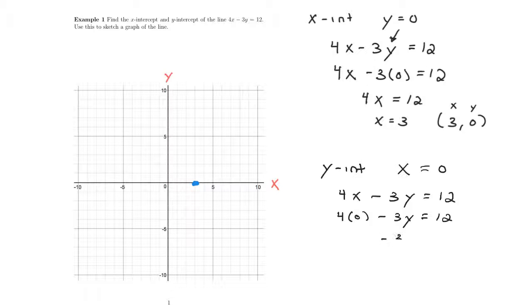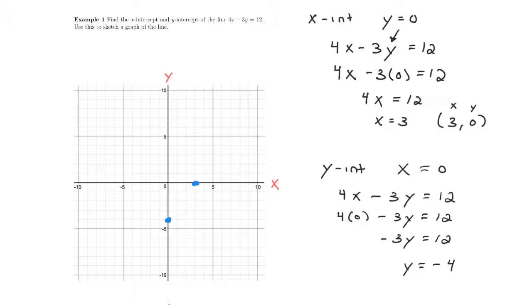Okay, so that simplifies nicely again to negative 3y is equal to 12. So now when I divide both sides by negative 3, I'm going to get a negative number, in fact, negative 4. So on my graph, I'm starting at 0, 0, and I go down 1, 2, 3, 4, right here. So that's the y-intercept because we're on the y-axis.